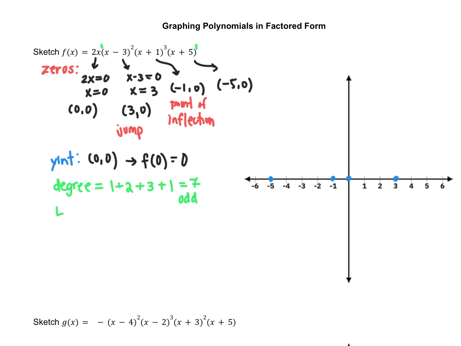Now our leading coefficient is positive. That just means if you combine that with the fact that we have an odd degree, you're going to have a function going in this direction, from quadrant 3 to quadrant 1. I mean, it's going to be a lot fancier in the middle here. Obviously, it's not just a line, but that is going to be our general trend for this polynomial function.